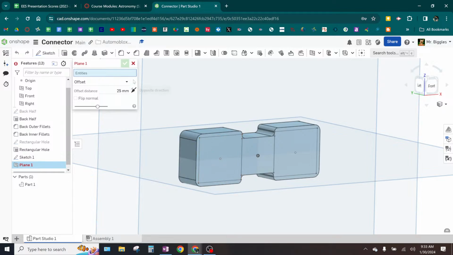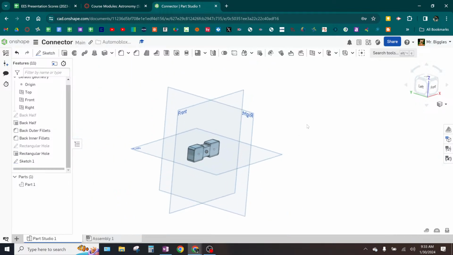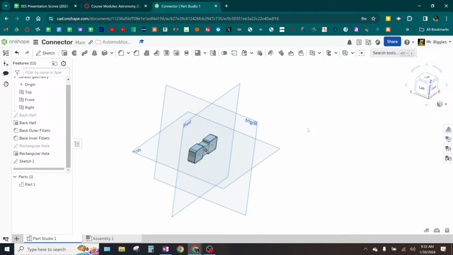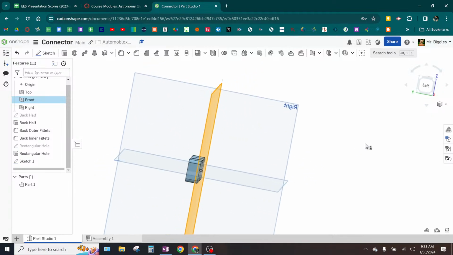What you do, listen very carefully. When you are making a plane, gentlemen, stop touching each other. When you're making a plane, you can actually create it anywhere you want so that you can sketch wherever you want. I want to sketch on a plane that is parallel to this surface, but I want it to be over here.